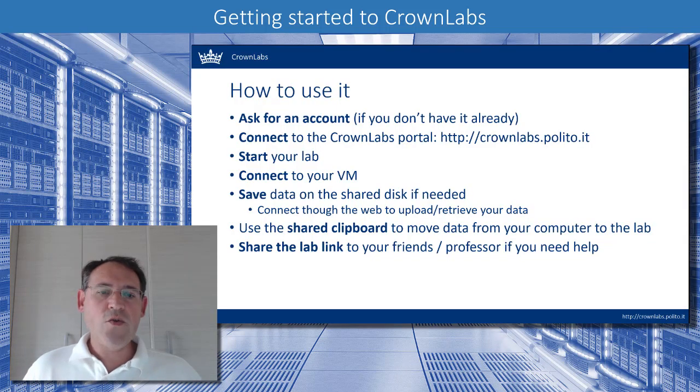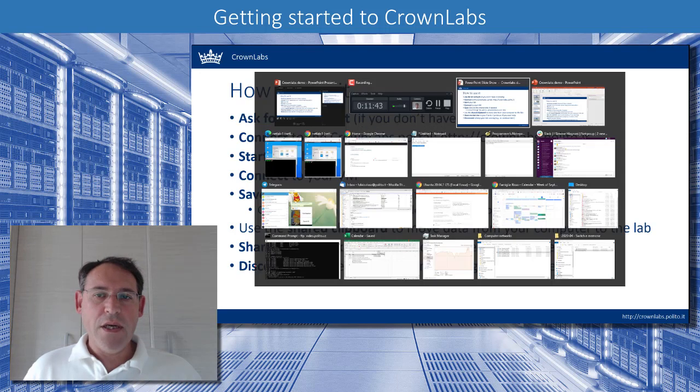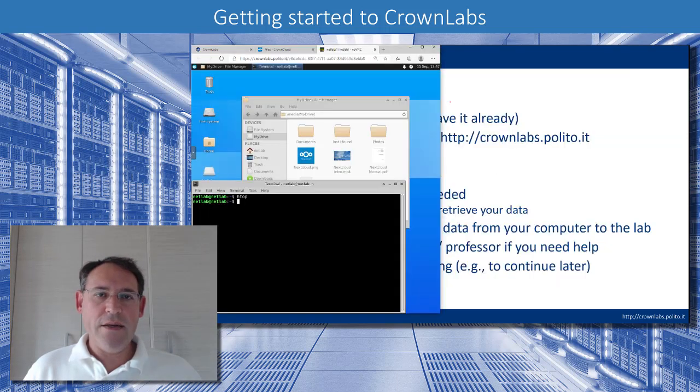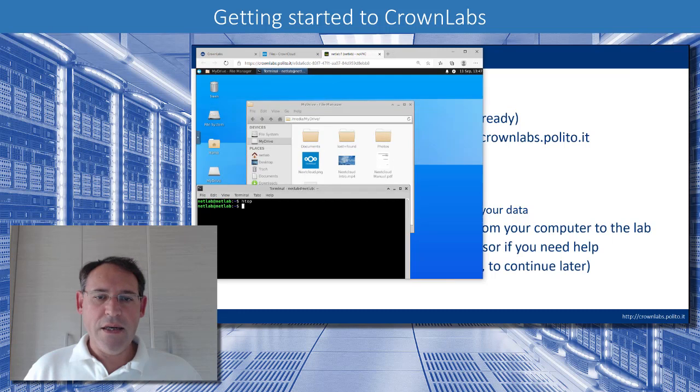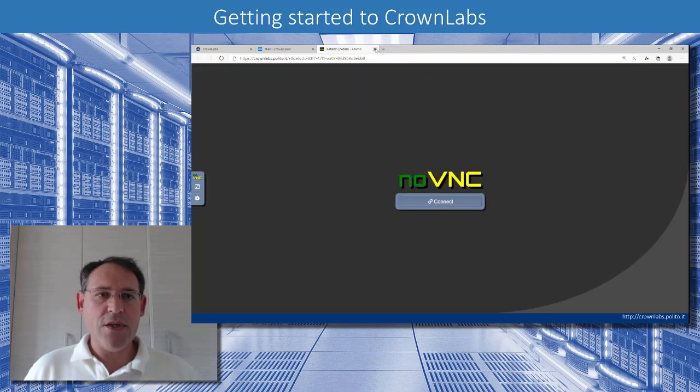So what can I do now? Okay, now we are ready to finish this demo. There are two things we can still demonstrate. First, you can disconnect to keep your lab running, for instance, to continue later. So let's put this again in the big screen. Okay, so I can disconnect. To disconnect, I push here on this icon, disconnect. So you are now disconnected.